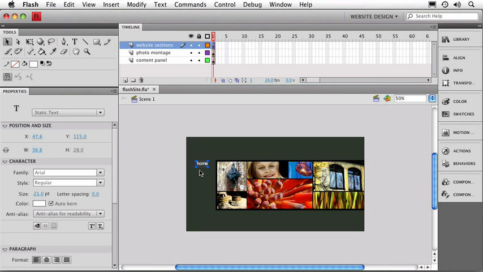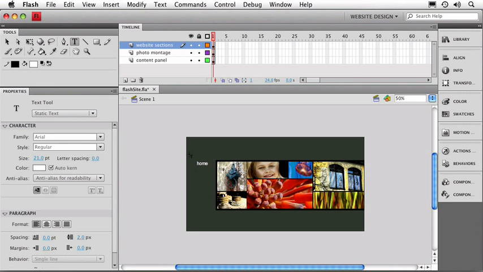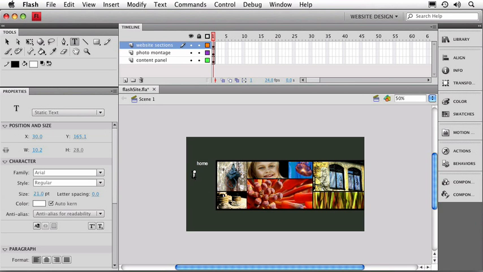Now I've got a few more sections to add. I'm going to go ahead and add these labels in the same layer, and we can do that whenever we want. We can always split it out later. I need some more text, so I'm going to click to deselect the text that I've got, and we'll go select the text tool again, and we'll type the next section label. Now the website we're making is for a photographer, so we're going to type portfolio. I'll just click with the text tool. It's going to keep the same settings we had before, and I'll go ahead and type.